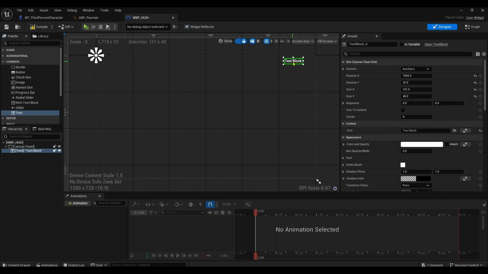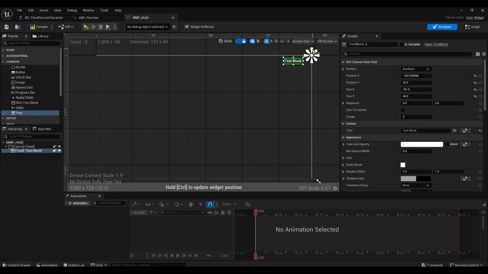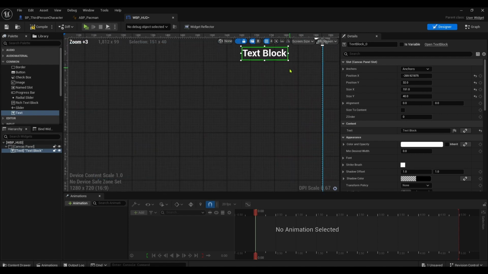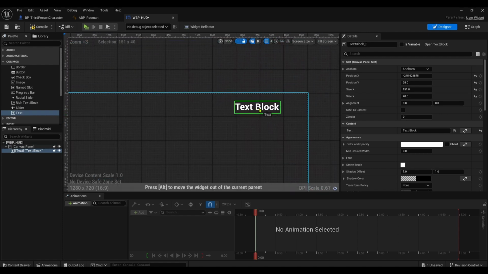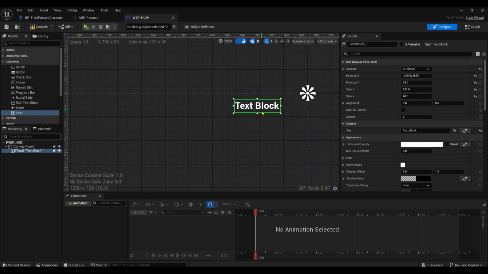And notice how I add this text box in here. I've got this little flower. It's actually called an anchor, and I'm just going to move it over to the right hand side of the screen. So that determines the positioning of whatever component I want to put in here. Okay, so in this case, text box.